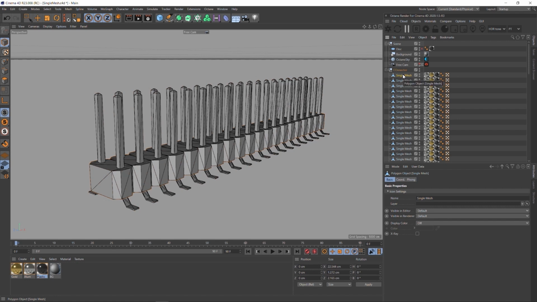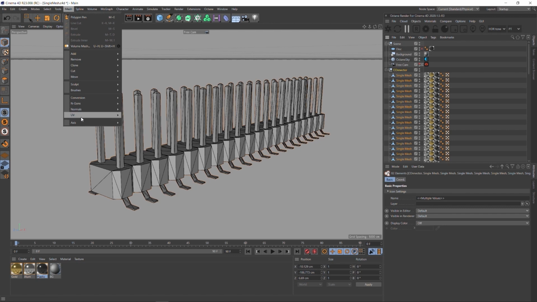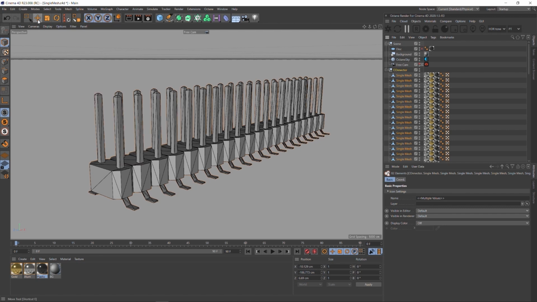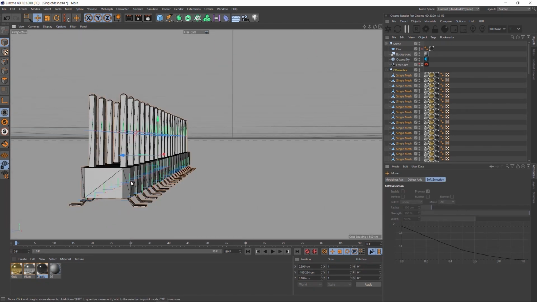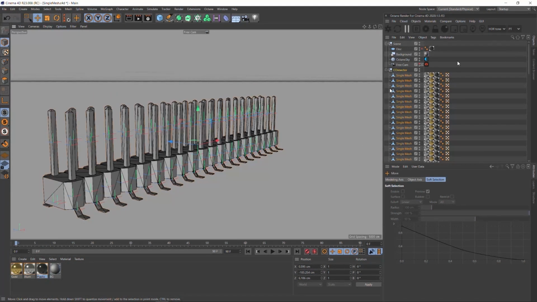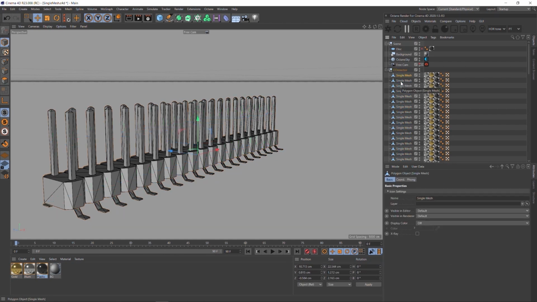So let's go ahead and middle click our connector, and then I'm going to use another very important tool, and that is the axis alignment tool. With all of my meshes selected, I'm going to go to Mesh, then Axis, and Center Axis 2. This is going to center the axis to the average of their size, essentially, so that the axes are in the right place.